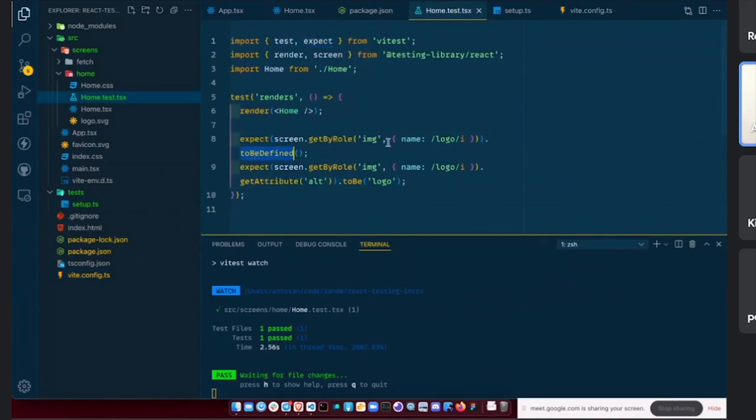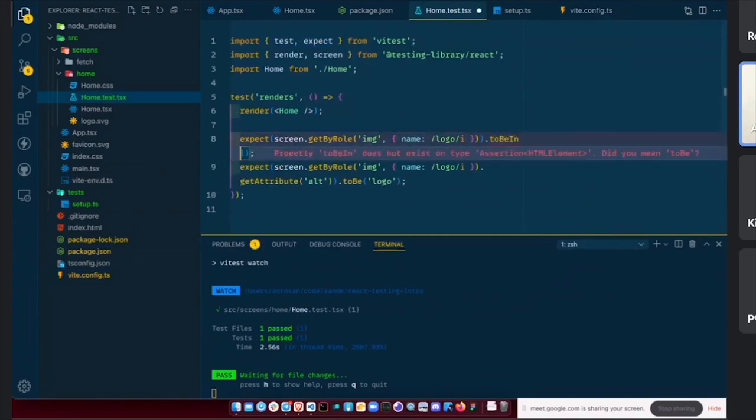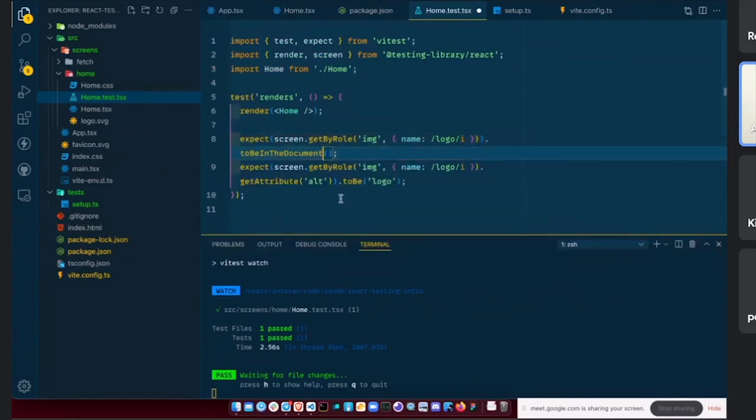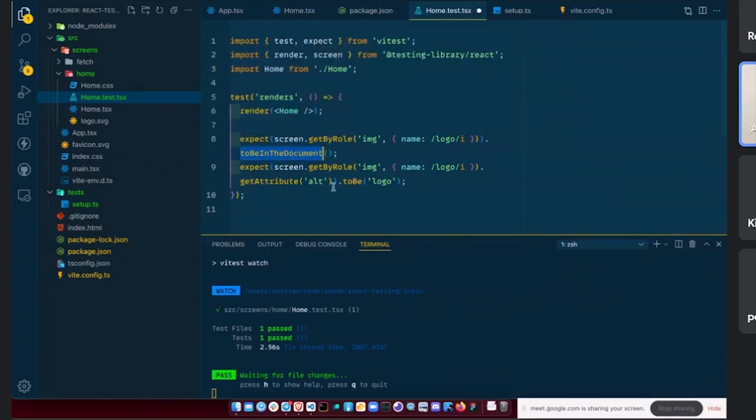So instead of saying toBeDefined, we can say toBeInTheDocument. So toBeInTheDocument just asserts that this element has been mounted to the DOM and it's visible. And instead of here saying getAttribute first and then toEqual something, we can just use the matcher toHaveAttribute.